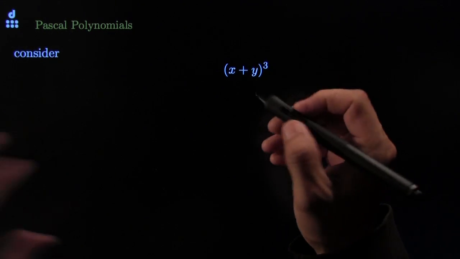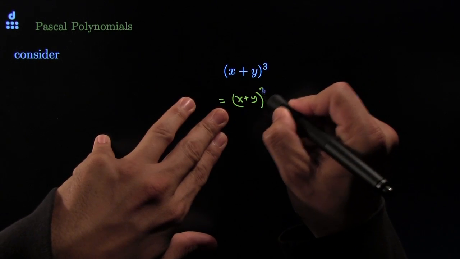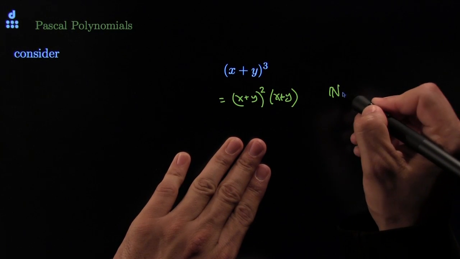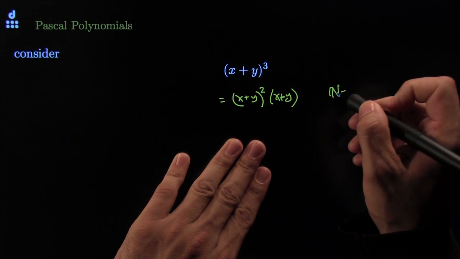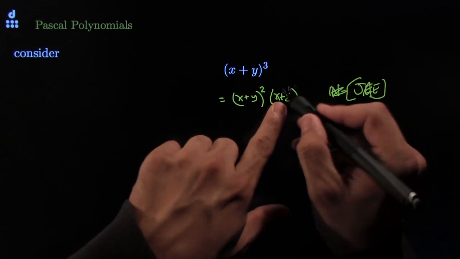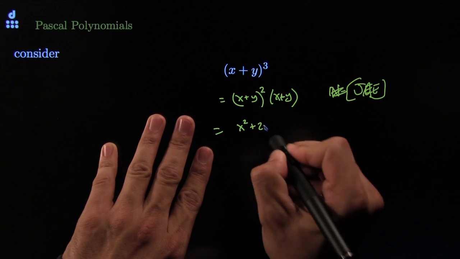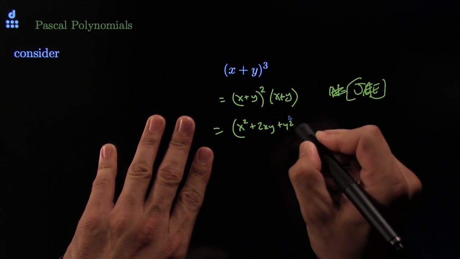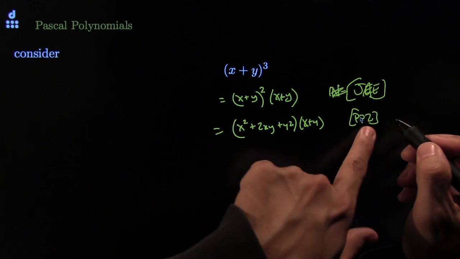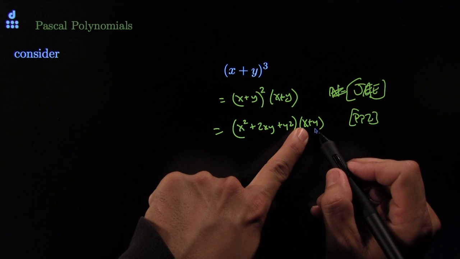And then you go on to the third. Well, the third means the same thing as x plus y squared times x plus y. That gives you a total of 3. That's by natural exponents. Actually, this is by just adding the exponents. Just adding the exponents. 2 plus 1 is 3. And of course this one we already did. This is x squared plus 2xy plus y squared times x plus y. And that's PP2. That's the one we just did a couple minutes ago. And so now you have a trinomial times a binomial.